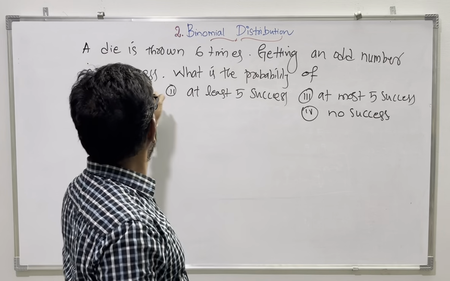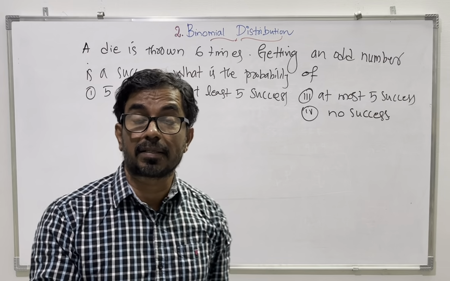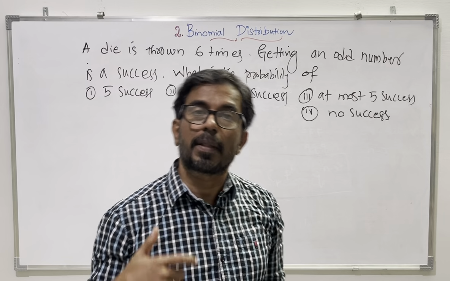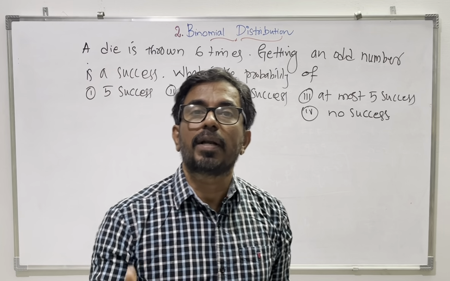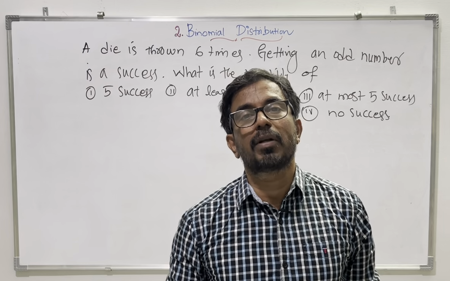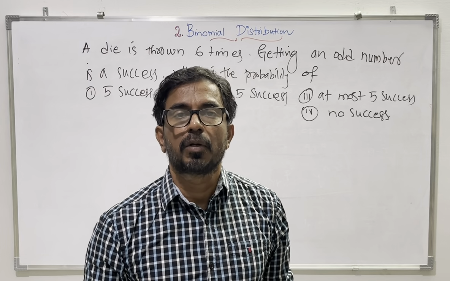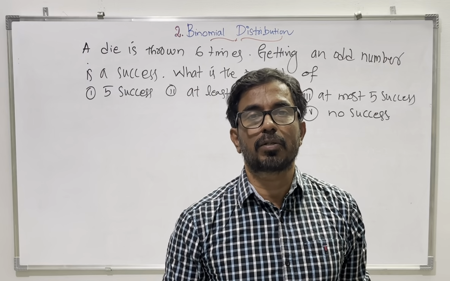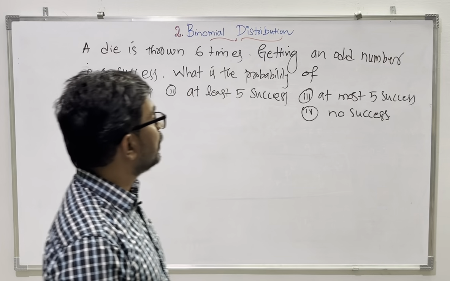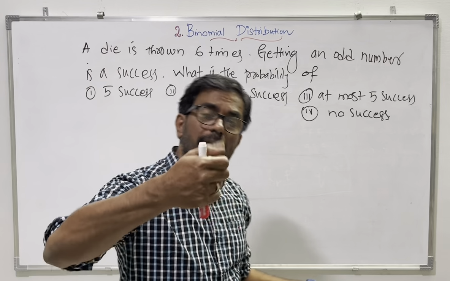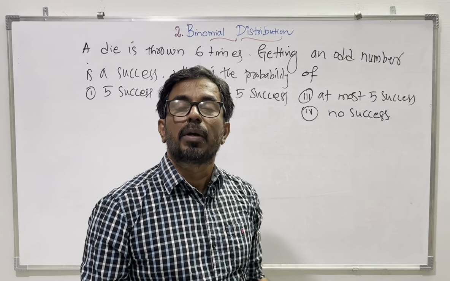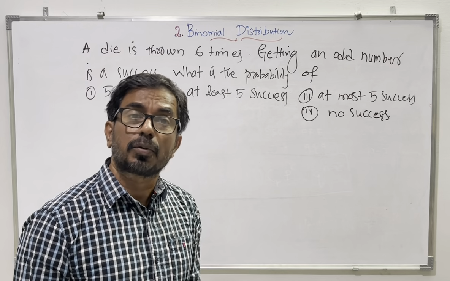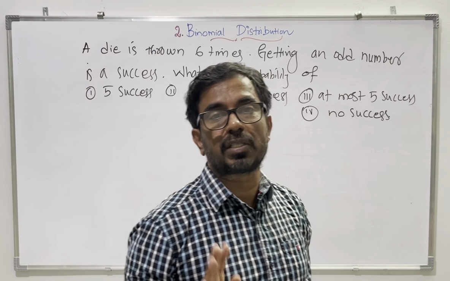Getting an odd number from a die is called success. You know, in a die you have 1, 2, 3, 4, 5, 6. They are the 6 outcomes. 1, 3 and 5 are odd numbers. What is left over? They are even numbers. So there are only two categories, odd numbers and even numbers, so the second condition is also satisfied. And if you throw a die n number of times, the first throw doesn't affect the second throw. They are independent events. So the P is constant here.